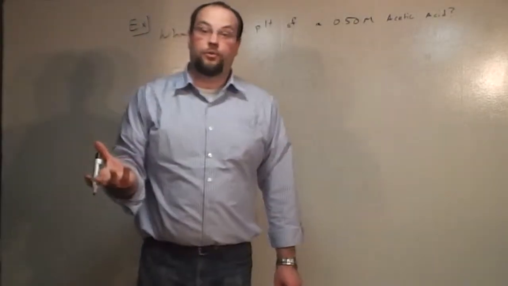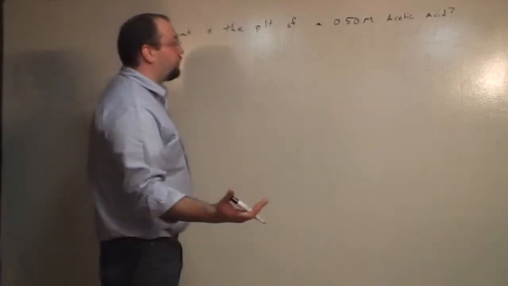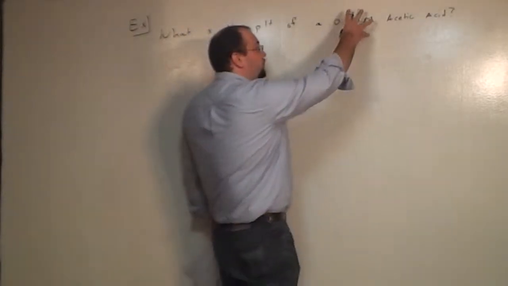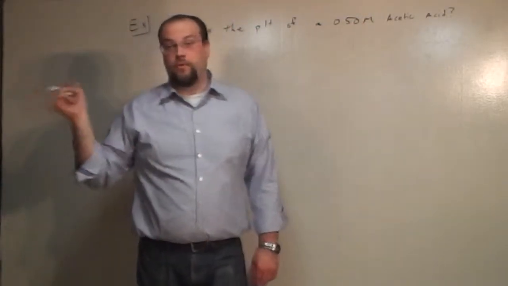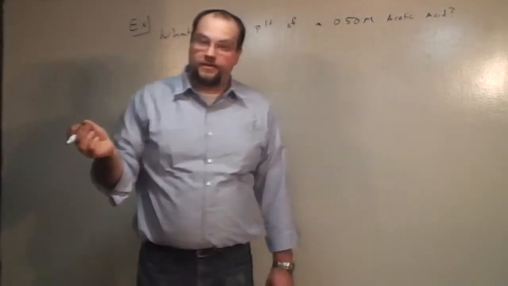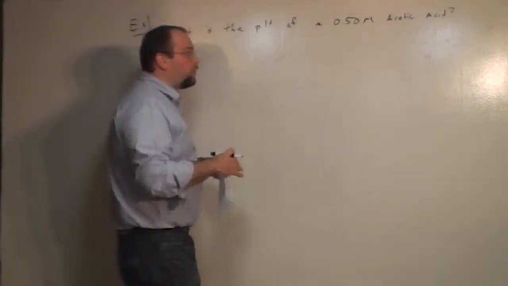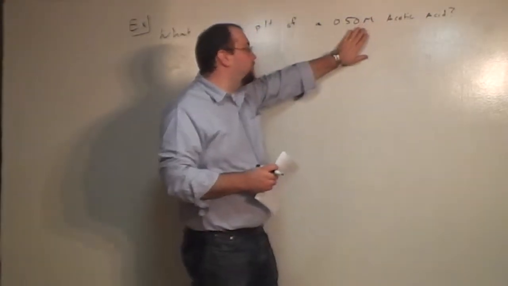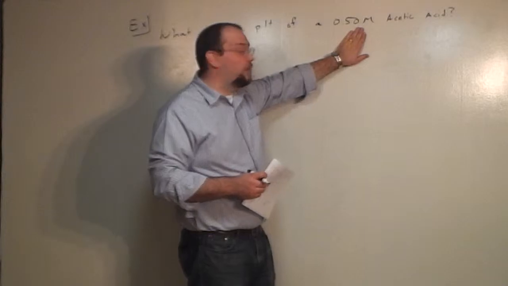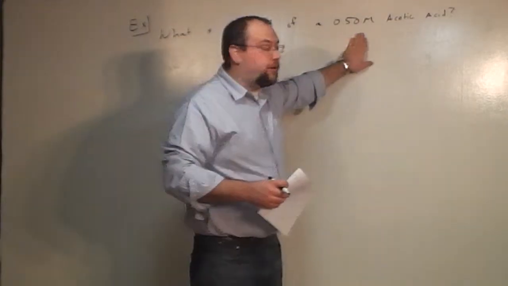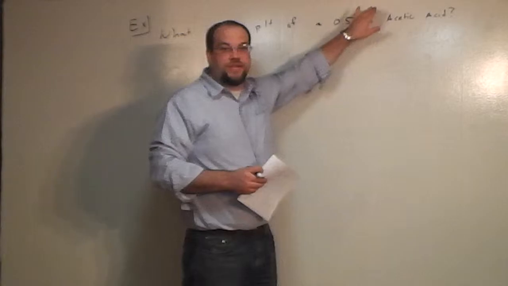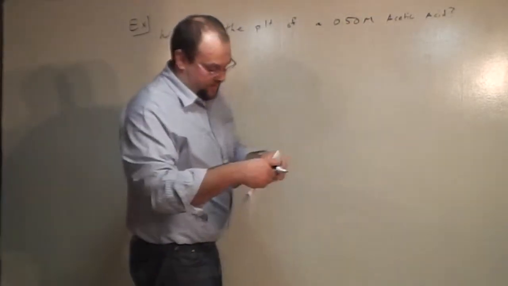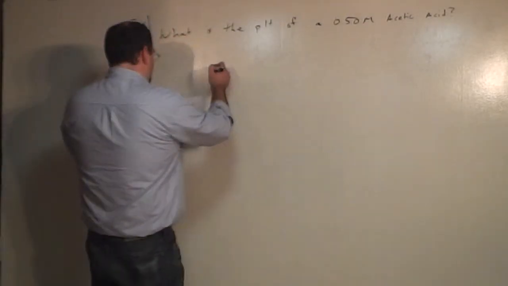Now, if acetic acid were a strong acid, we could assume that all of it would dissociate, and we could assume that this would be our hydronium, take the negative log of that, wham bam, you're done. That's not the case. Acetic acid's a weak acid. Not 100% of this acetic acid will dissociate. So our hydrogen concentration, or our hydronium concentration, will not be 0.50 molar. Like I said, not all of this is going to dissociate, so our hydrogen concentration is not going to equal that. So, we have to do a couple of things.